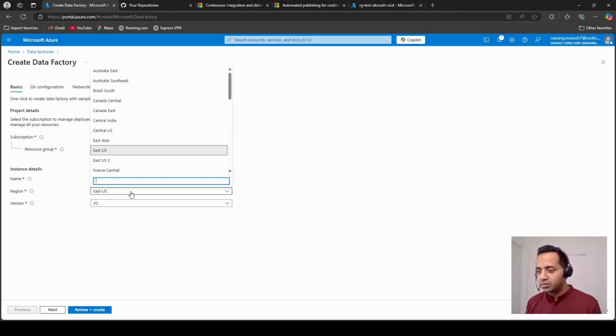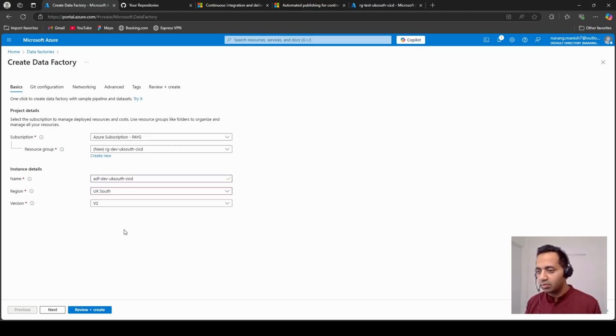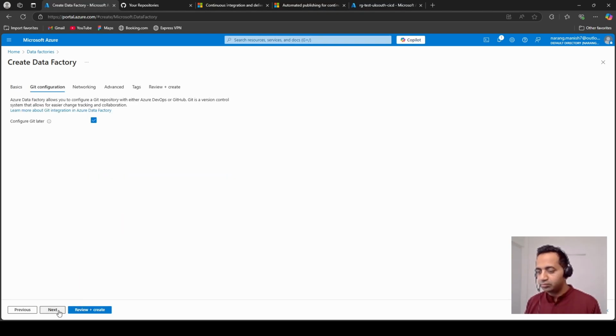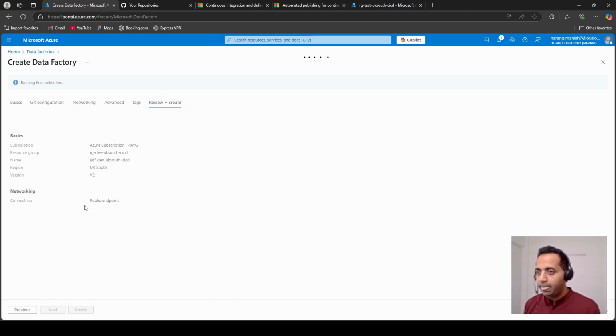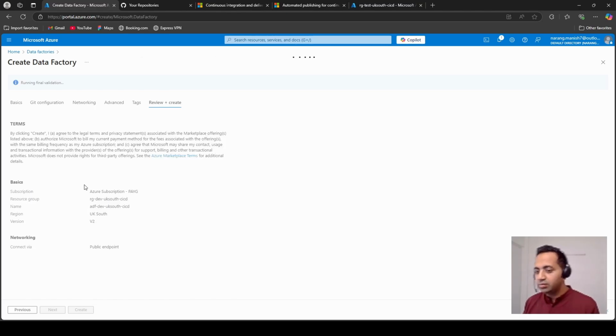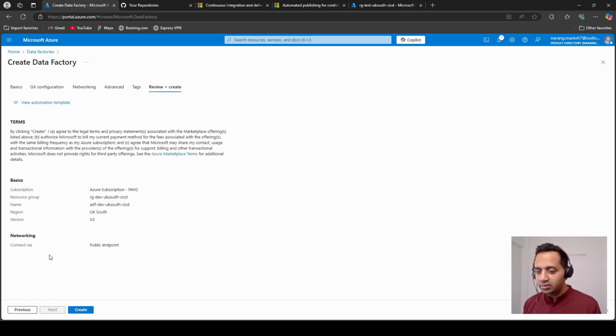I'm going to create this in UK South. And say configure Git later. We'll configure this right after this step. Okay, so this is getting created.